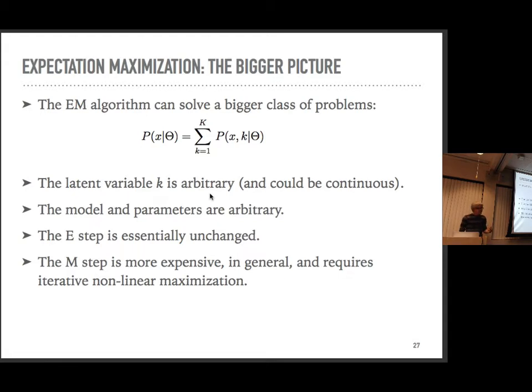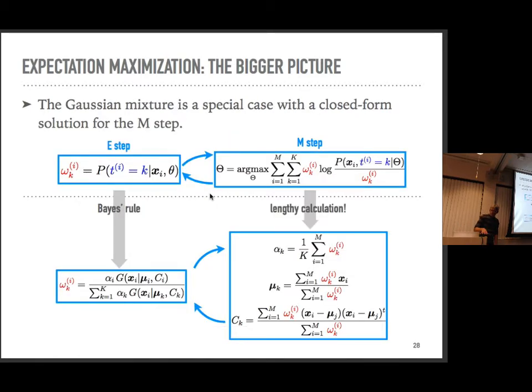It turns out that the E step is essentially unchanged, and you can do it in closed form. The M step becomes a lot more expensive. I'm not going to go through the details here, but I've written them for your reference. So the E step and the M step in the most general case look like that. The formulas look a lot simpler, but that's because there's a lot hidden in them. To go from here to here, we use Bayes' rule. But this is a much more useful formula because we just have to evaluate a Gaussian, and you've already written code to do that.